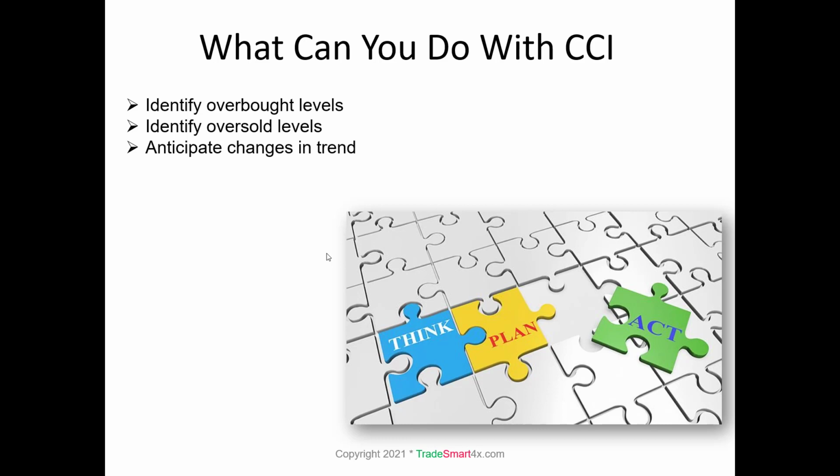You can anticipate changes in trend, and you can time entries and exits. You can also filter out low odds trades. So you can use this as a filter to stop you taking trades that you may have taken according to other means. So let's go through now some market types.